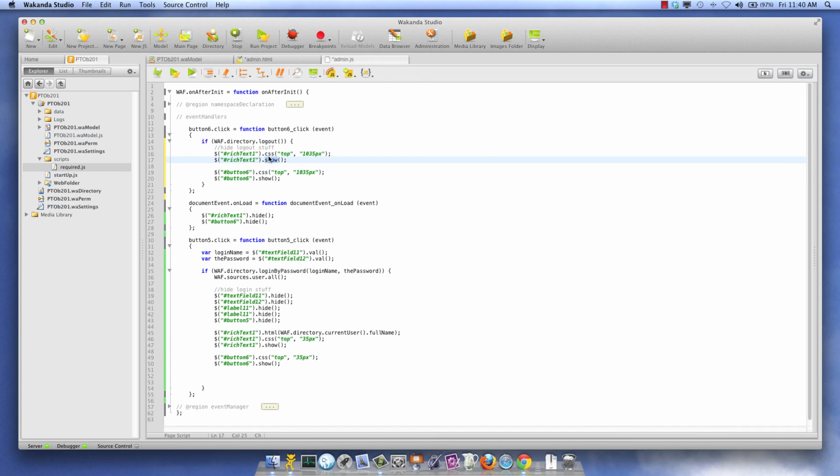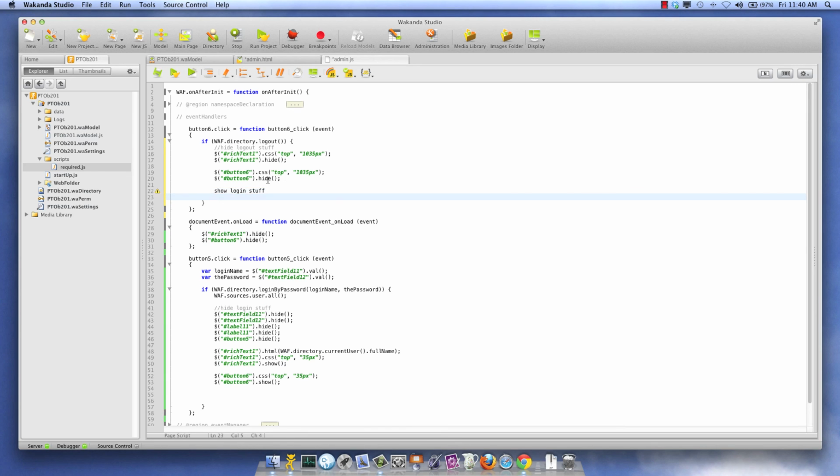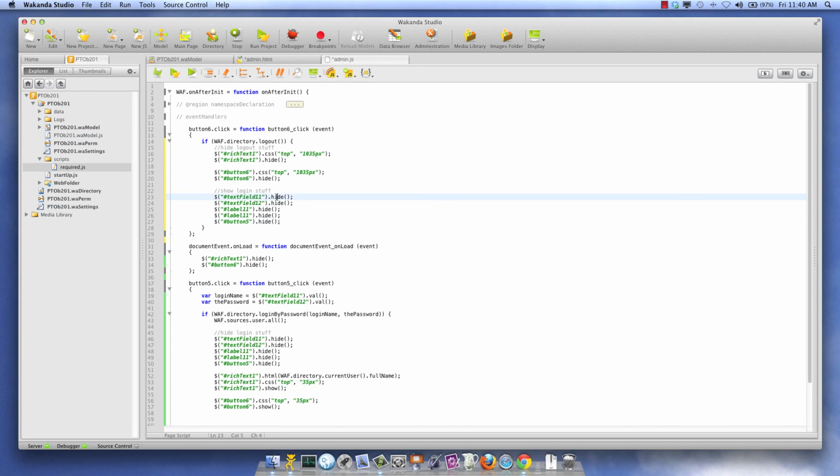So first of all, let's use jQuery. Set the top property to move the rich text and button down off the screen and hide it. And now let's show our login input and button. So we can grab this code here and just change hide to show.